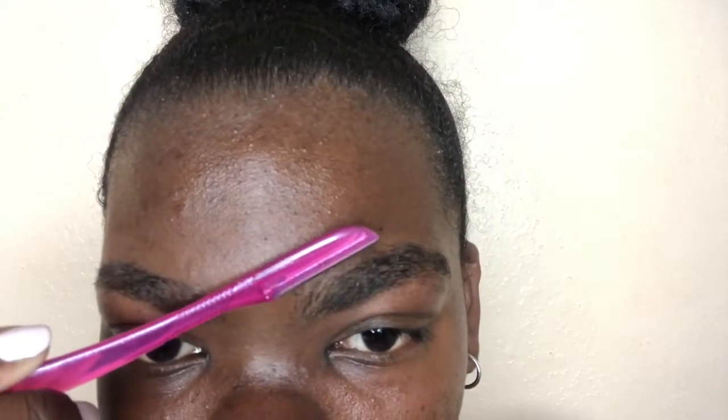On this eyebrow particularly, it was a lot of plucking to do because I had a lot of excess hair on this one. Alright, we're going to start brushing these babies again. We need to make sure they're looking good and on the right track. And starting to shape them as well with the razors that we have here. Again, guys, make sure you're not getting too close to your eyebrows. You don't want to shape too much.